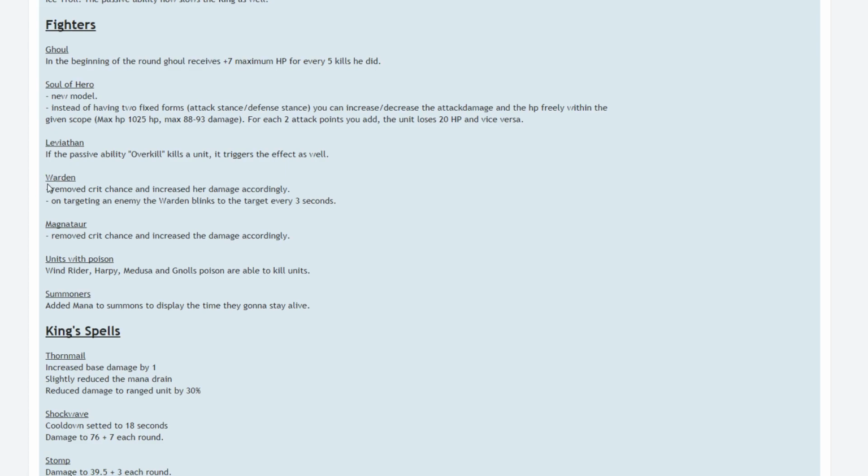Okay. Warden, remove crit chance and increase the damage accordingly. That's the same with Magnetor. They basically had a crit chance of 100%, and he just changed the damage nodes to remove the crit chance, so it was useless. On targeting an enemy, the Warden blinks to a target every 3 seconds.